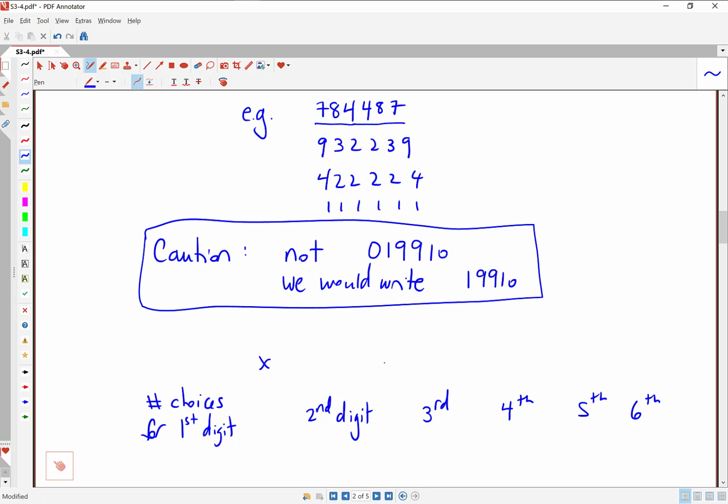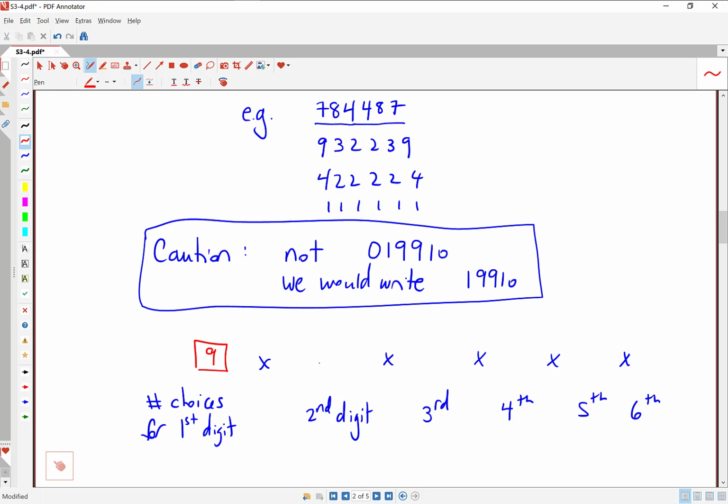So at each stage, we're going to be multiplying because we're thinking about the first digit and then the second digit. The "and then" is prompting us to multiply. Okay, so we're going to have this big product here, and our goal is just to figure out how many options we have. So for the first digit, we've said that the first digit should not be 0, but it could be anything 1 through 9. So there are 9 choices for the first digit.